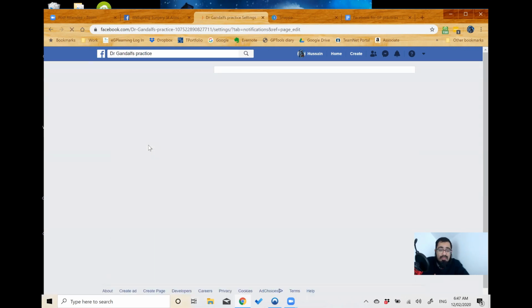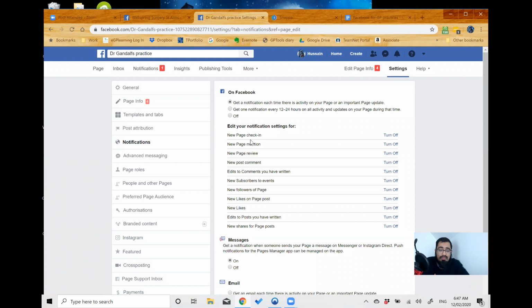Notifications, I would set this relatively high to a degree. So you want to get notifications for when patients make comments, if you have that set on. Whether you want to track things like the new pages, the new check-ins, new likes, all that kind of stuff, that's up to you. I generally don't, because I don't need to monitor that from my perspective, and I check on it every couple of weeks to see how it's tracking anyway.